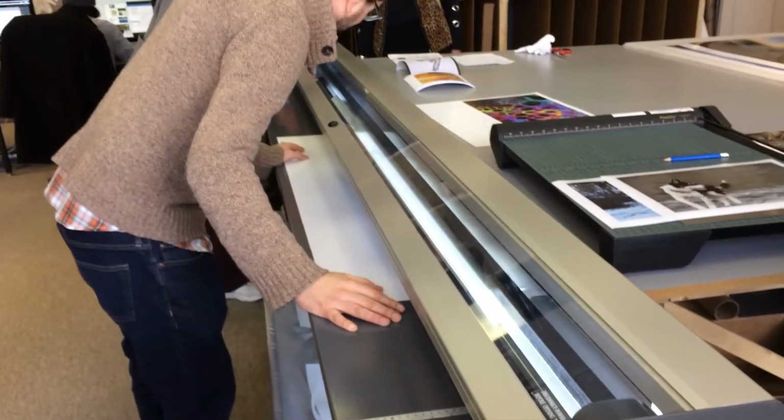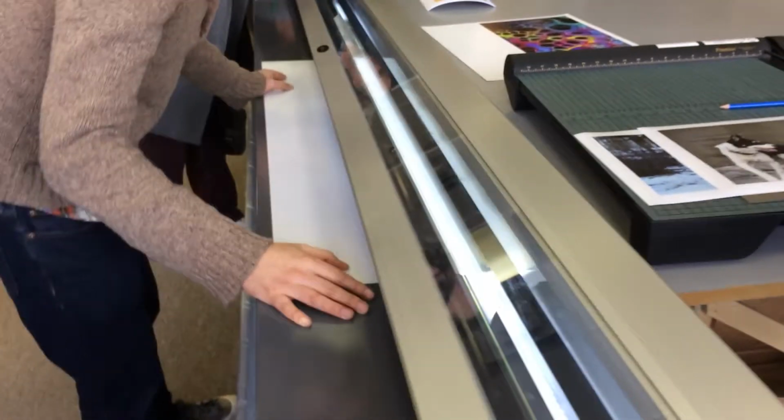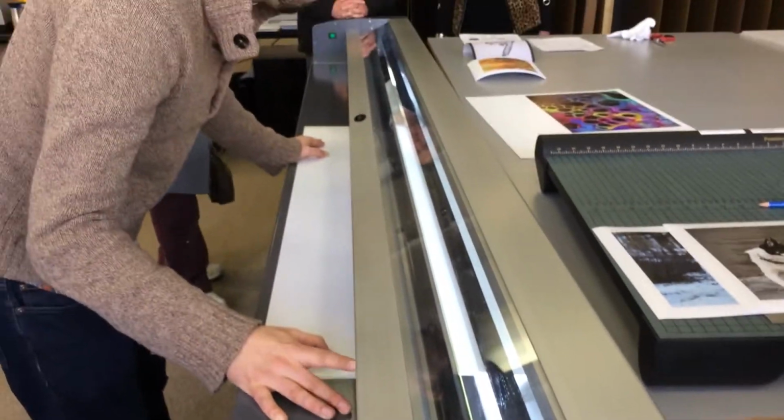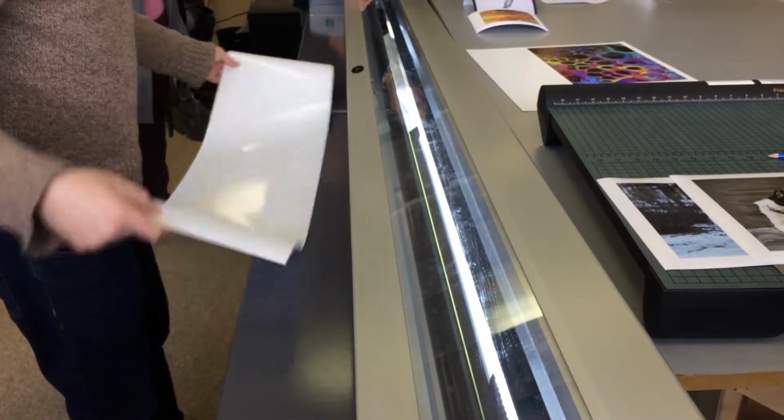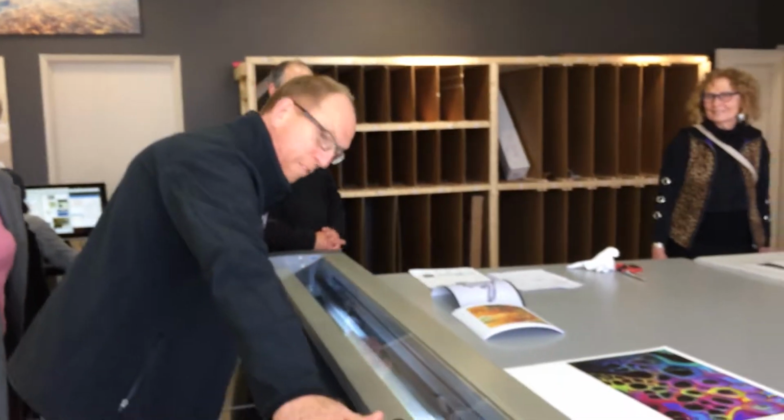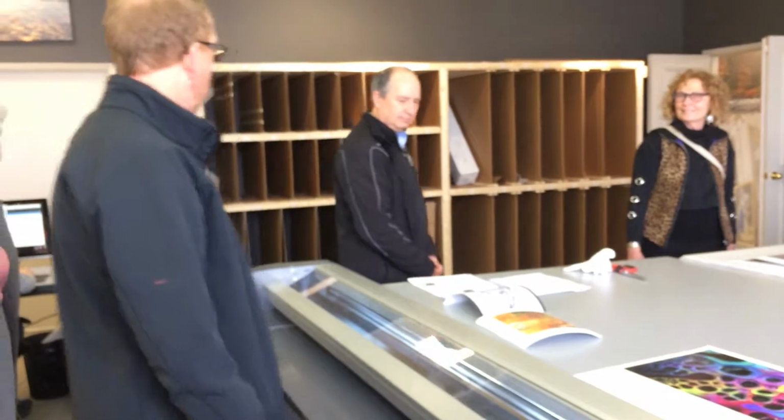I don't know, it's long. I think 8 foot. 8 feet. Yeah. It's more than... Yeah. They are 48 by 90, and so to trim that to full bleed, 96. I think it's ridiculous. Yeah.